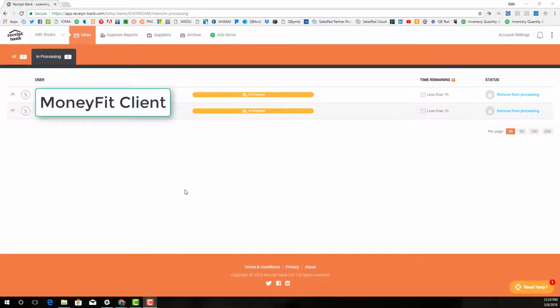You've taken pictures of your receipts, or you've emailed your vendor bills into Receipt Bank, and what's the next step? Well, you wait and you let the computer do the work, because that's the whole point anyway, right? I have selected the inbox. You remember before we were adding items in this tab over here. The inbox shows the items that we have uploaded, either through the email or the picture or the drag and drop, and they will sit in process while the computer, it's called an OCR, an optical content reader, don't test me on that, is scanning your bill, looking for vendor name, date, and the amount. It's going to automatically enter that data in a screen I'll show you in just a second.